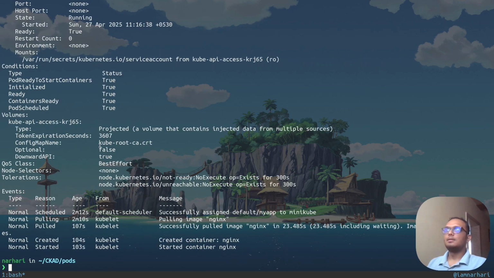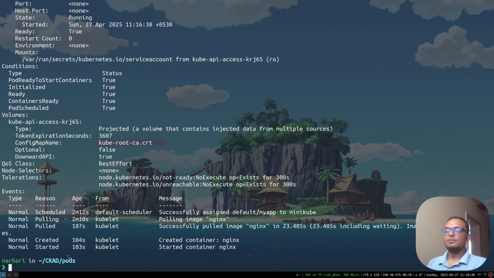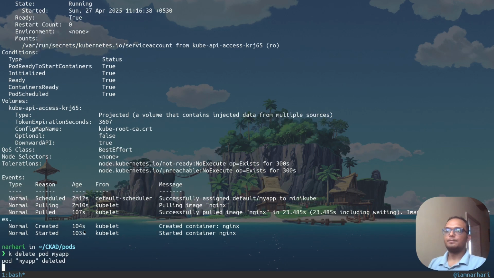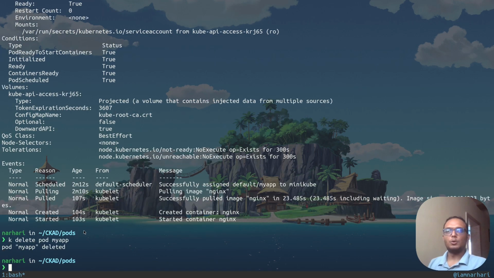Then this is the config map. Cool. You can describe it, and if you want to delete it, we can delete it similarly for my app.